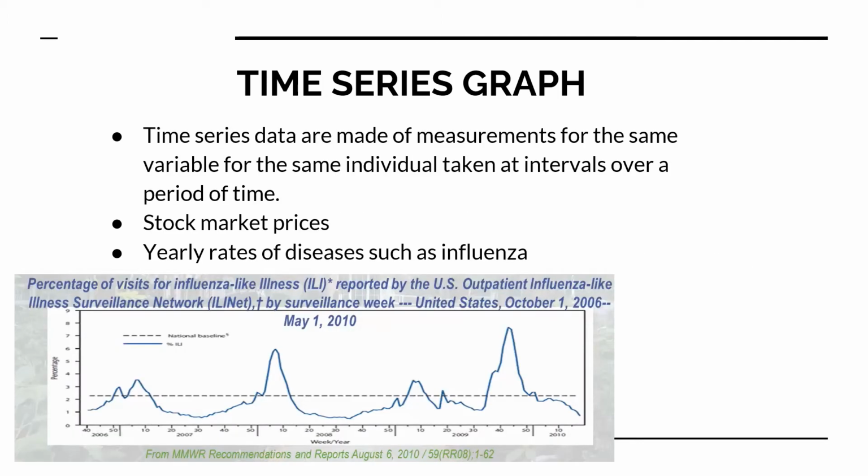Okay, so the first graph that we're going to look at is the time series graph. A time series graph is a line graph of repeated measurements taken over regular time intervals. Time is always going to be shown on the x-axis, or the horizontal axis, so this one right here. And the variables that you are looking at, usually it's going to be a percentage or maybe a decimal, because you're usually looking at rates. And that is always going to be on the y-axis, because those are what we're making measurements of.